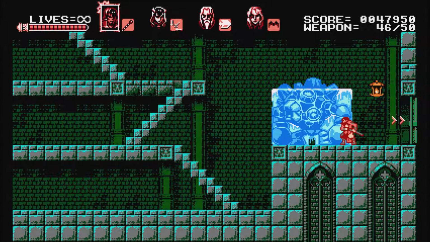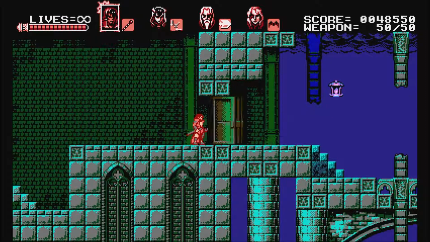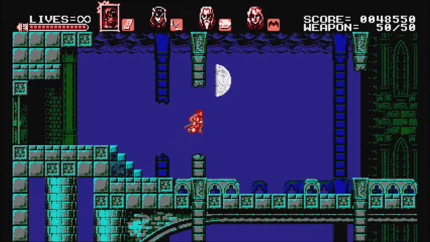Oh, okay. Smash. Yeah. So you could also get over there with Gebel, or you could do a running double jump over him. And even if you take the hit, you can survive it. You can power through it. There you go. Now, this part's brutal. Just get through it as fast as possible.